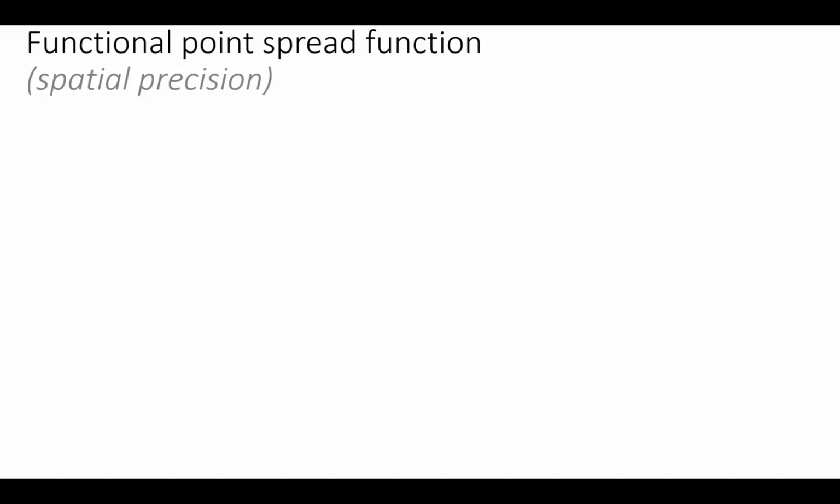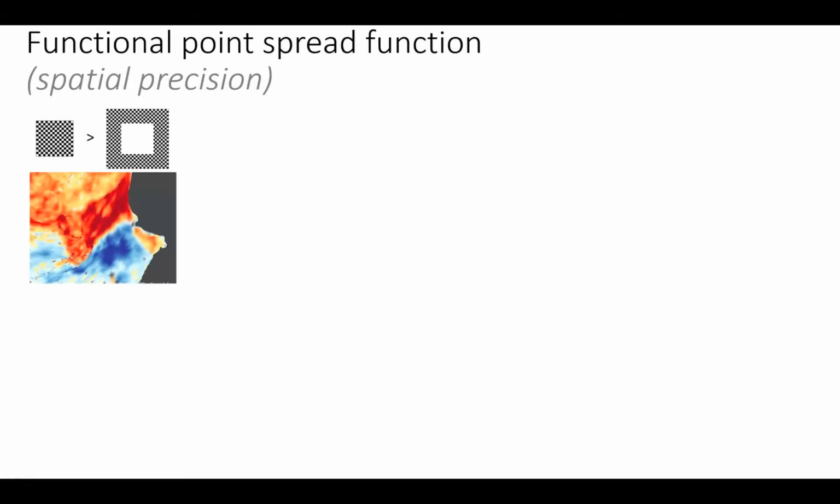Okay, next I'm going to talk a little bit about spatial precision, which to me is one of the most important aspects. As we've discussed, as John pointed out, and as we've seen these days, we want to really preserve it to make the most of this difficult data that we're acquiring. So one way to look at spatial precision, in our case especially, because we've got this concentric visual stimulus in V1, is again exploiting the retinotopic properties of V1 to compute what we call the functional point spread function. It's very intuitive, rather simple.